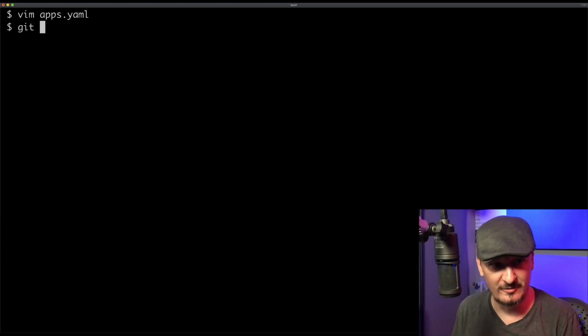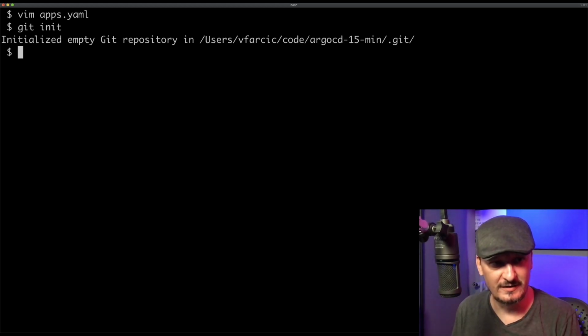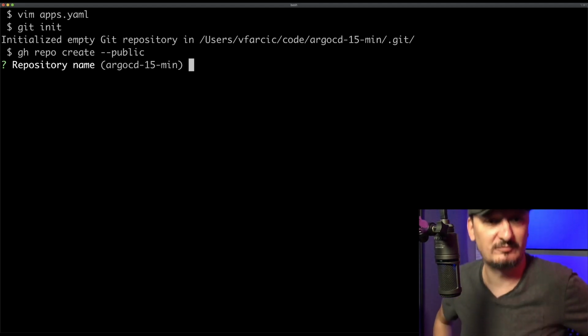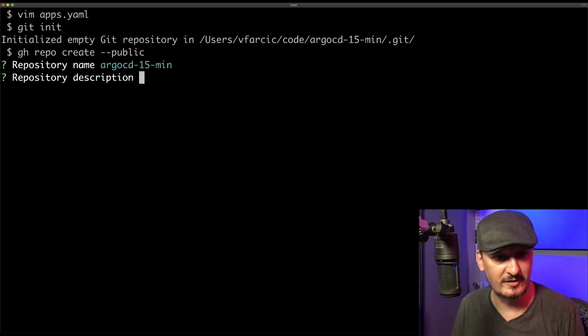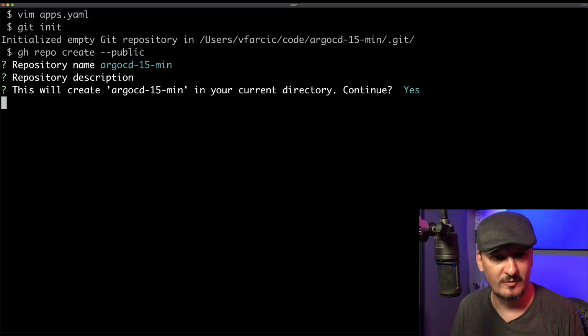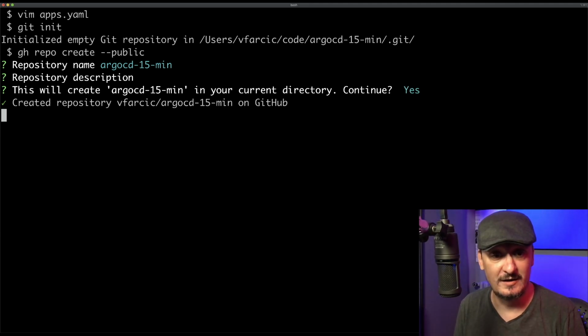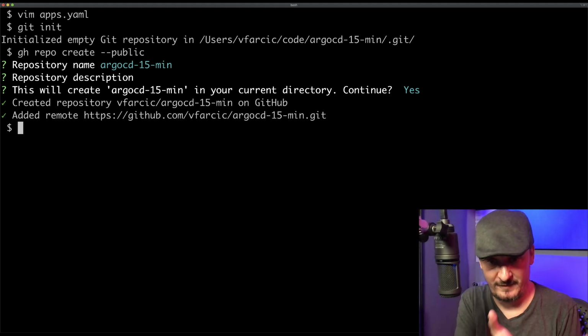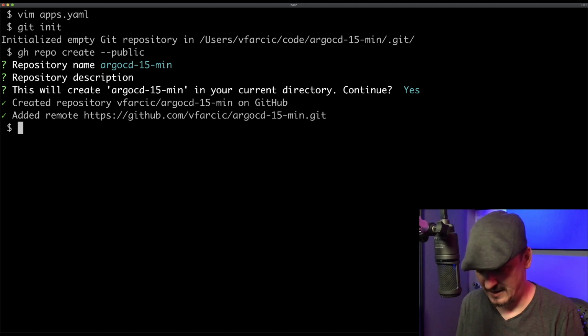Cool. Now we have the files, and I will draw it for you what it really means, but for now let's do git init, initialize the git. Let's gh repo create public. Let's create this repository. I'm gonna call it, yes, that's okay, no description. Yes, I want to create it. So I just created a GitHub repository based on the files in the directory where those files are, and I'm going to now push those changes.